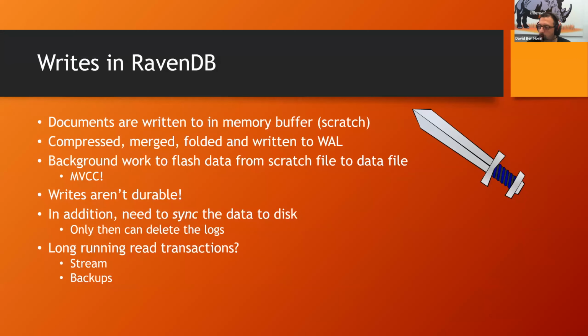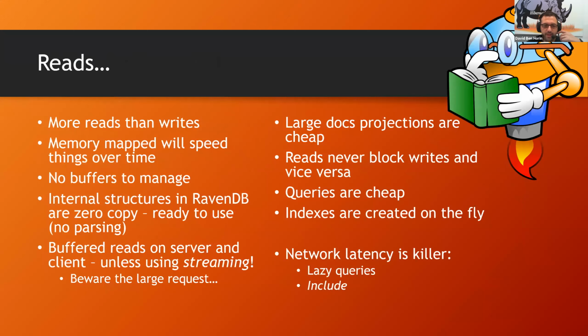Now, let's talk about reads in RavenDB. In most cases, you have a lot more reads than writes. This is not true in all cases. For time series, for example, this might not be true. But for documents, you're almost certainly going to be reading a lot more often than writing, which means that RavenDB is going to spend time preparing for that.